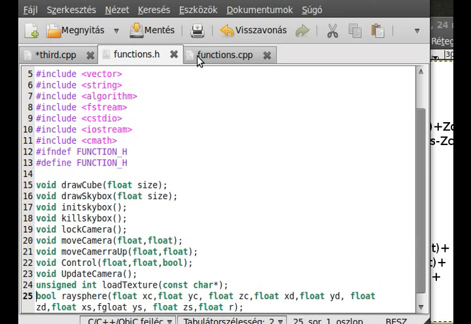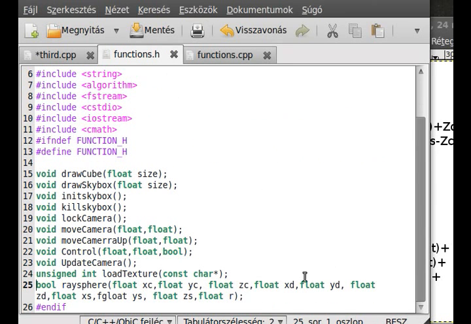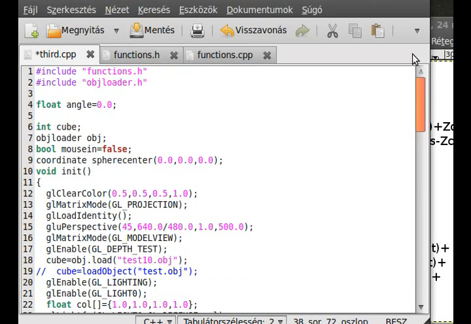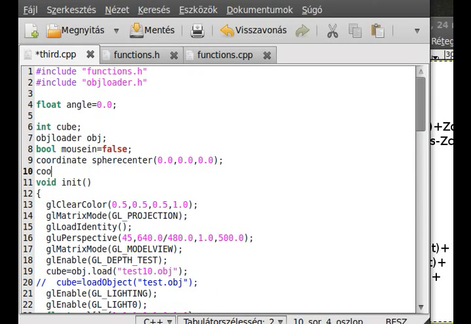Okay, then we need other parameters like the start point of the ray, so I make a variable for that too. This will be a coordinate too, and I call it ray start. At the beginning it starts, for example, where should it start? In the x it starts at 0, in the y 0 again, and in the z it starts at -5. So it does not start inside the sphere, it starts a little before the sphere.